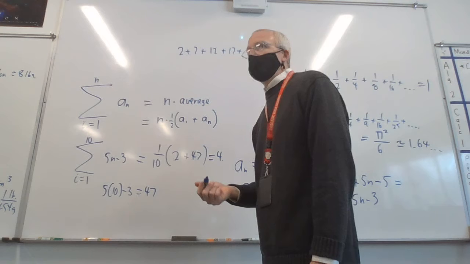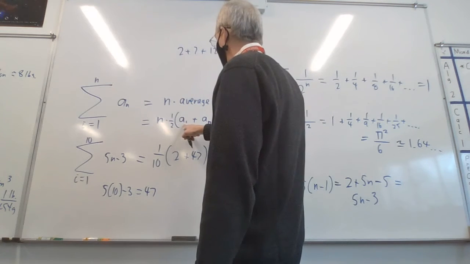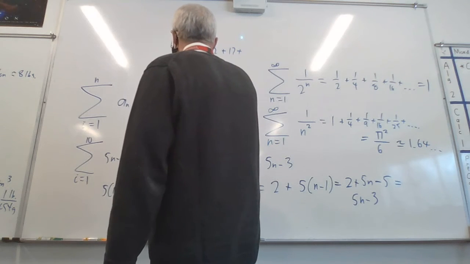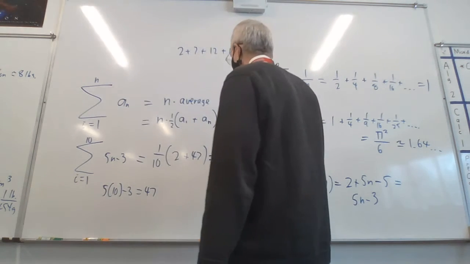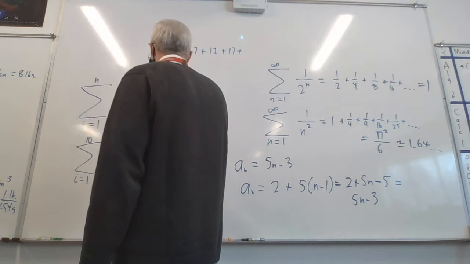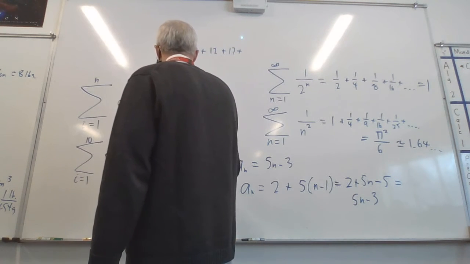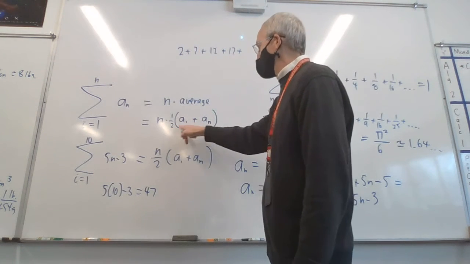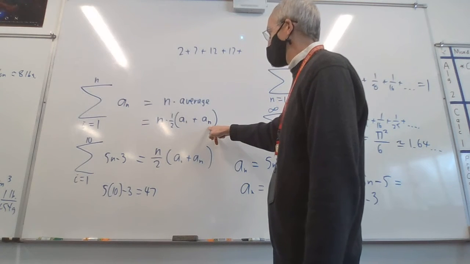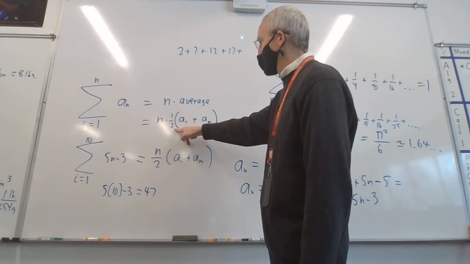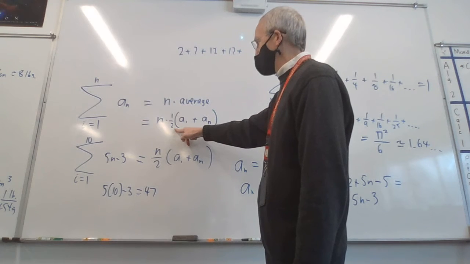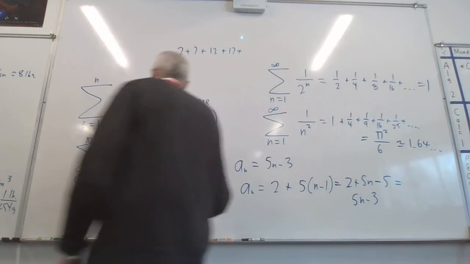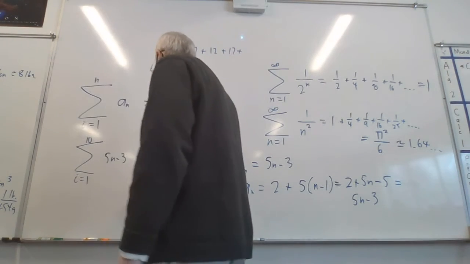I knew something was wrong with my formula. So it's n over 2 times those. The formula is the number of terms times the average of the first and the last. So it's n over 2 times the first one plus the last one. You don't divide by n terms because we're only adding up 2 of them, the first one and the last one, divided by 2. That's the average of the terms, and then we have n of those. All right, so let's try that formula and check it, make sure it makes sense.